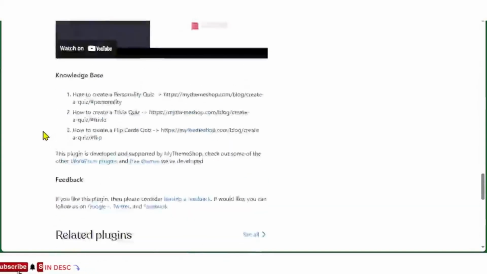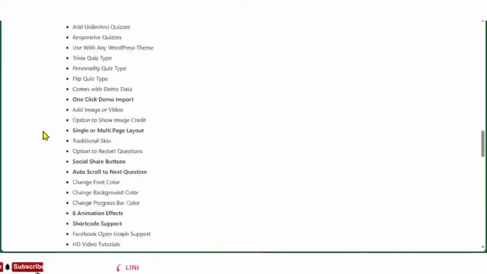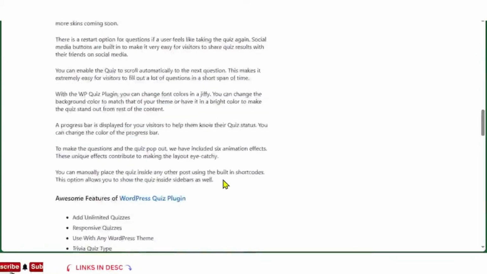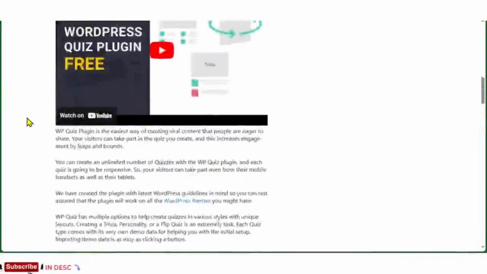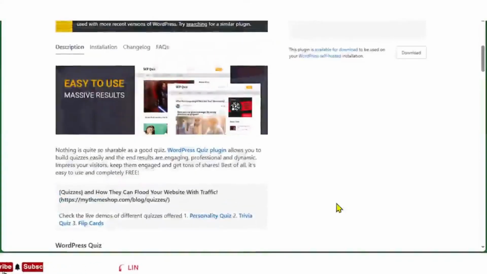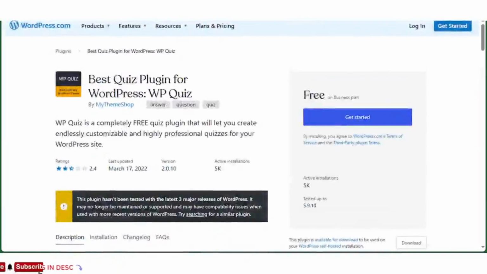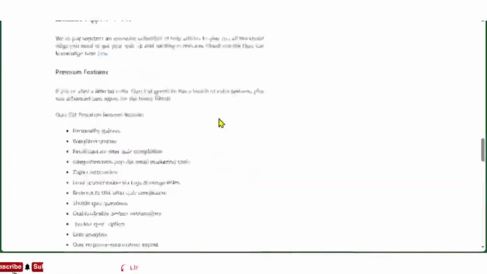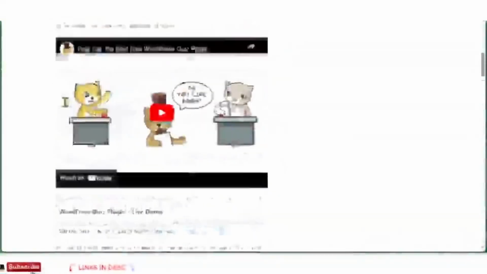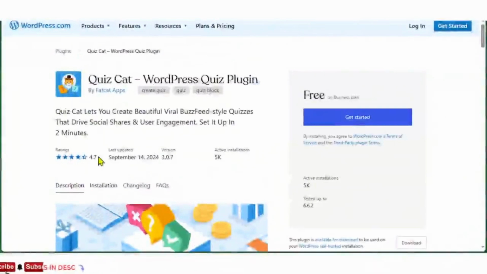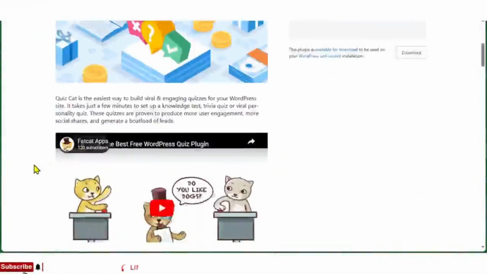Okay, this is also completely free of cost. There are no upgrades. So that is why I said it is a little popular nowadays, but the reviews are a little less.